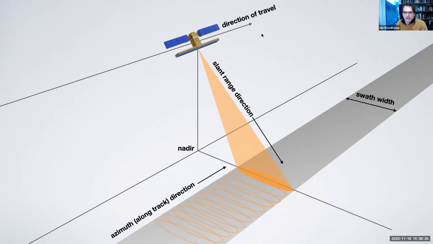So I'm going to give you one explanation. There are at least three explanations you can give for how we do this aperture synthesis. So how do we synthesize this larger aperture? One explanation is Doppler beam sharpening. Another explanation has to do with the phase measurements that we make, and so it's just a geometry question. And a third explanation, which I'm not going to give you today, is the one I mentioned last week: you have lots of small antennas and you fly them consecutively together to make one big antenna.